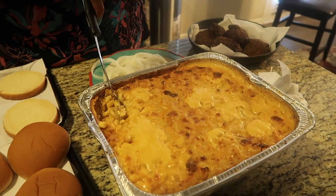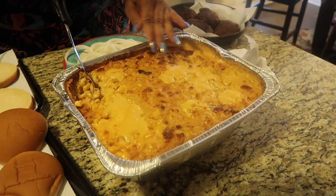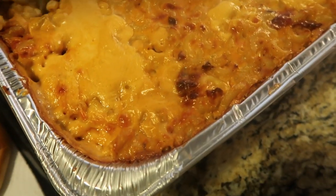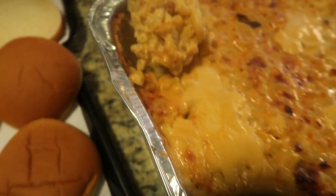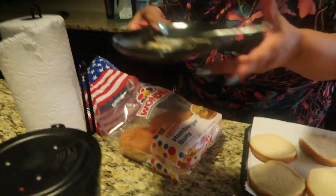So let me get my burgers before I burn. I taste tested this mac. Oh my God, y'all. You can see the slight barbecue in the mac and cheese, and there's the bacon in the mac. I'm not lying to y'all. Look, here's my plate. I took a corner of it out.